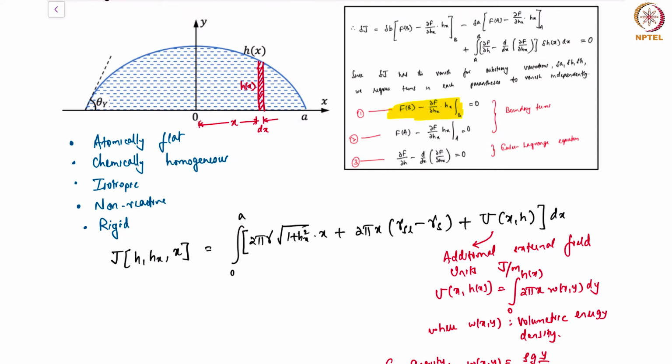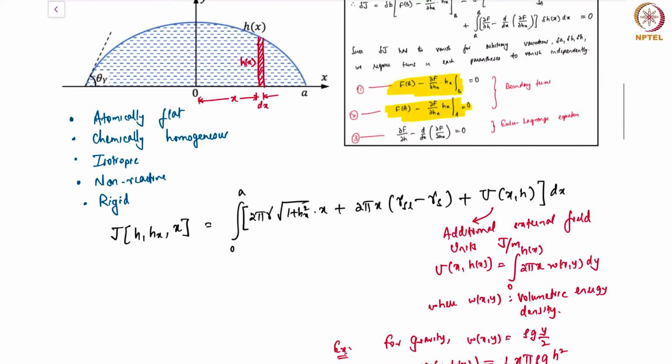You look at these boundary terms, this one, and the other boundary term. These essentially give us the contact angle condition at the contact line. In fact, for a smooth solid surface, they give us the Young's angle. And the last relation gives us the Euler-Lagrange equation, and this Euler-Lagrange equation gives us the Young-Laplace equation. The Young-Laplace equation, in other words, is an equation which allows us to calculate the shape of a droplet, provided we have the necessary boundary conditions.